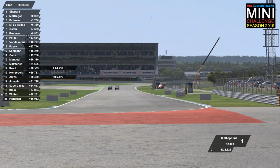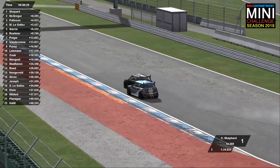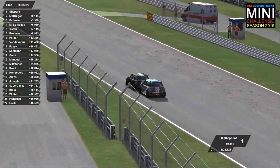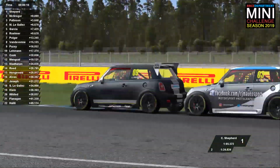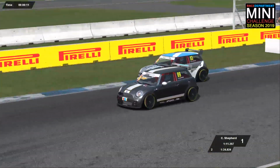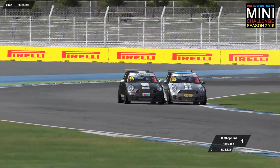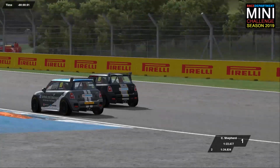Here goes McGregor onto the outside. Shepherd goes defensive. There's contact under braking. Then Shepherd starts to swing it back to the left-hand side of the track. But here you go, the switchback move from McGregor on the exit. Shepherd keeps it tight, though, and look how wide he is making his car. Absolutely no room for Ross McGregor to go anywhere on the exit of that turn, as we're coming up to the final lap here for race number 1 of 2 at the final round of the Mini Challenge Series. Ross McGregor, your champion, pretty much, running in second right now. It's all but confirmed for him. He's on the outside of Shepherd, and 3rd and 4th have closed up once more.